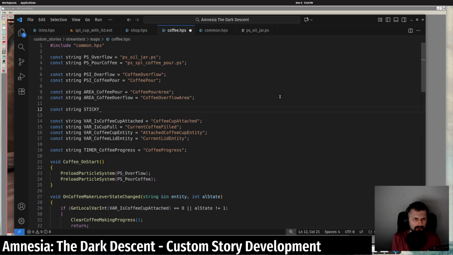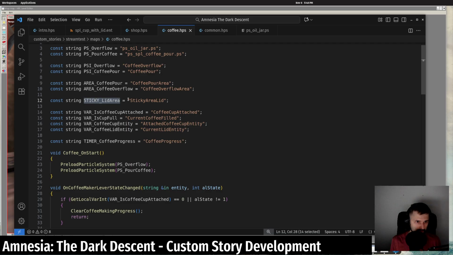Sticky. Let's have them like sticky. Sticky area, sticky lid area. I'm gonna have it as a suffix. I think this is fine.